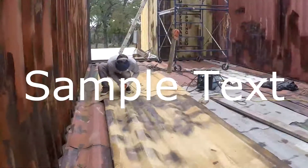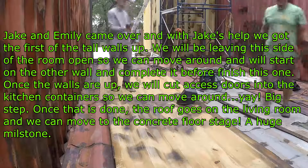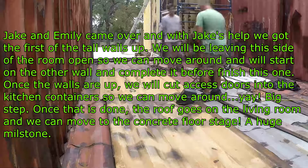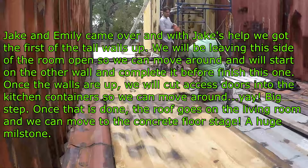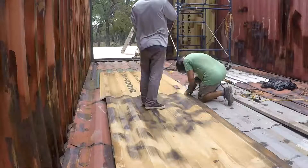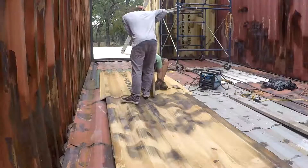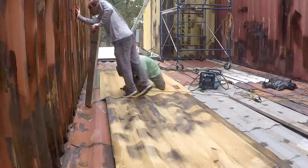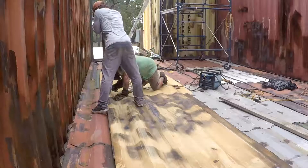Jake and Emily came for a visit, so we used Jake to help put the panels together. We're doing the seam weld on the ground, using the floor as a guide and a big 2x6 as a straight edge to line up the grooves of the panels. Then we hoist it up with the jib boom. Stick welding is a lot easier doing it horizontally on the ground — you don't get those molten balls trying to kill you like with vertical welds.